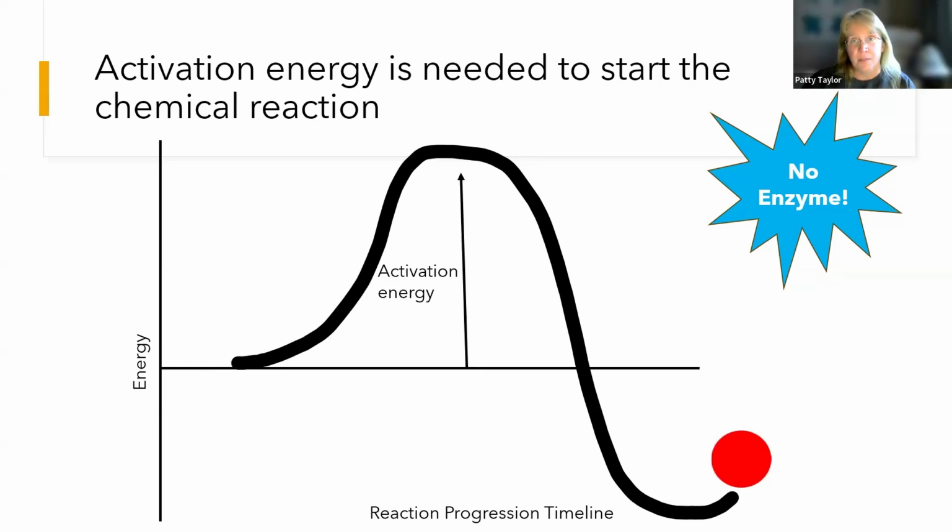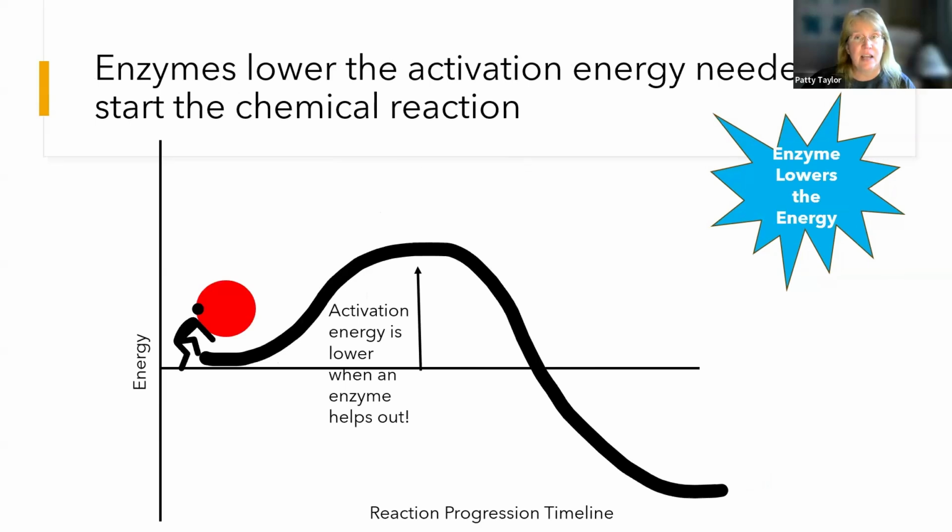So how does an enzyme help us? Let's cut the hill in half. That's how the enzyme helps. It lowers the amount of energy required to start the chemical reaction. In other words, it lowers the activation energy required to run the reaction. Now, if you're deciding that, okay, my job is to push this 400-pound ball up and over the hill, you're going to do some huffing and puffing, but not nearly as you would in the previous image. So you still have to have some activation energy to initiate the reaction, but not as much.